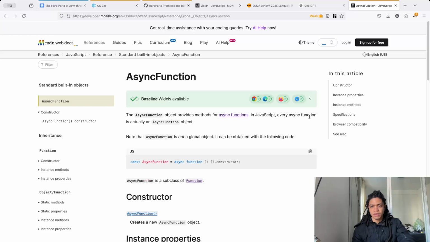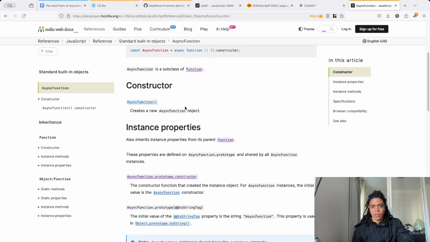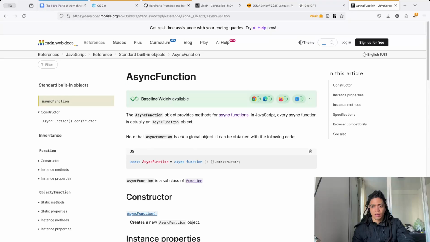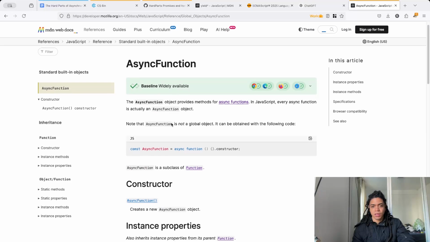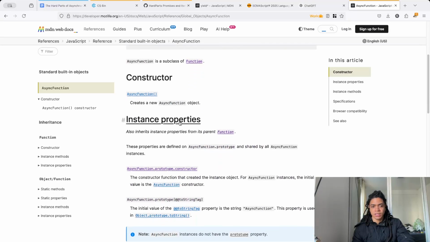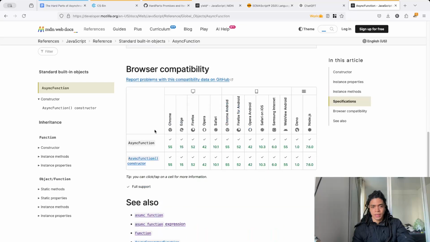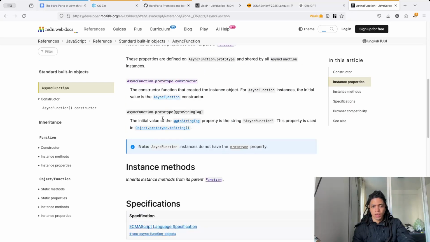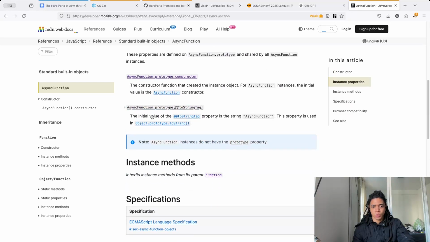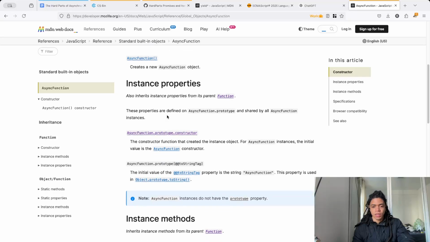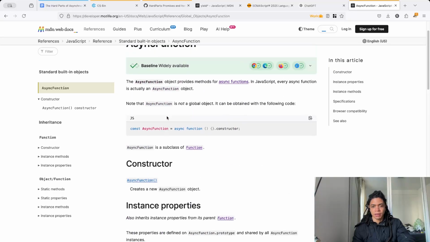In JavaScript, every async function is actually an async function object. Then you have this built-in object, the AsyncFunction, which contains the constructor and the toString, and that's it. It inherits instance methods from its parent.